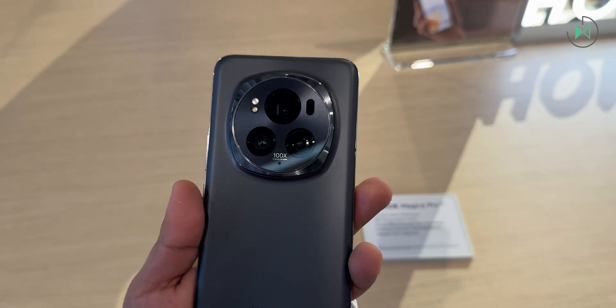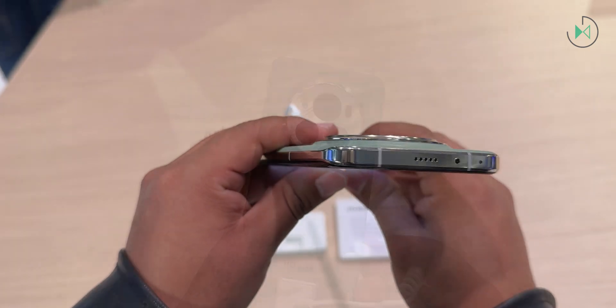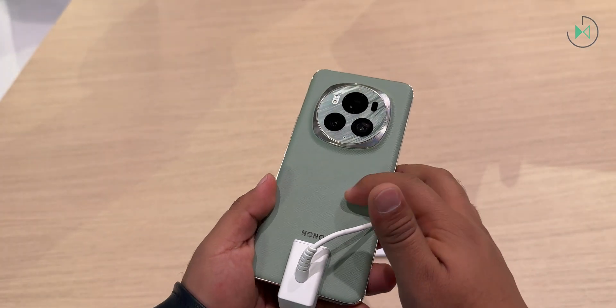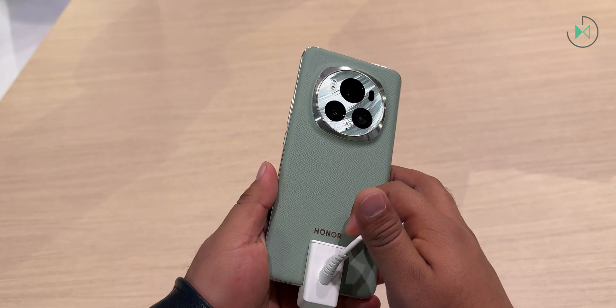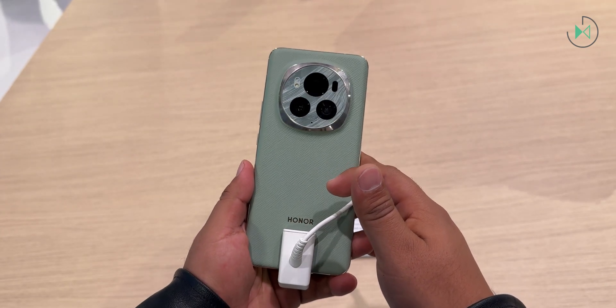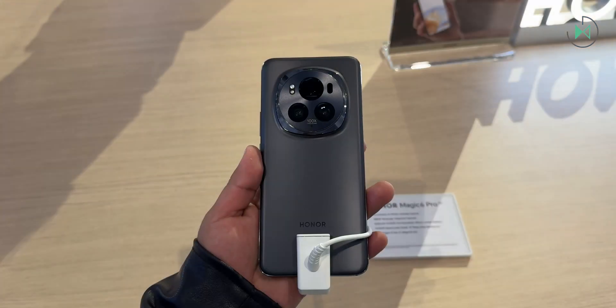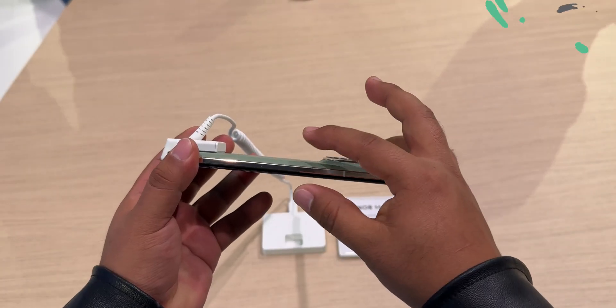It looks with a lot of identity in a market of smartphones that look more and more alike, so I find this as a positive point. The back cover in white color reminds me a lot of the Huawei P60 Pro and its Rococo finish. The dark green edition also has a similar texture, although the feel is smooth. There are other options available, such as light green with the golden ring, just like the purple edition, and also black for the more sober ones.